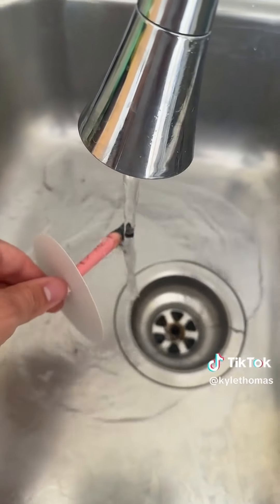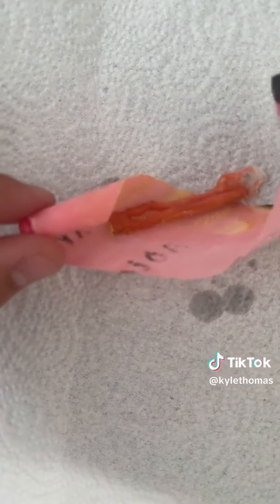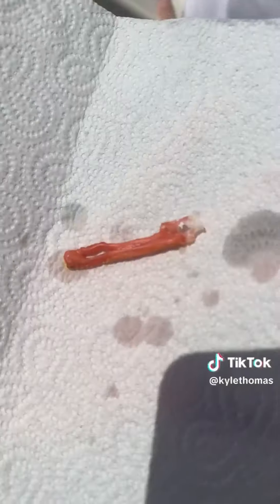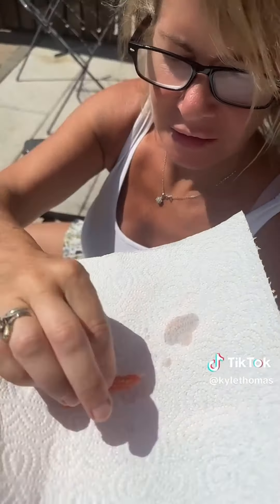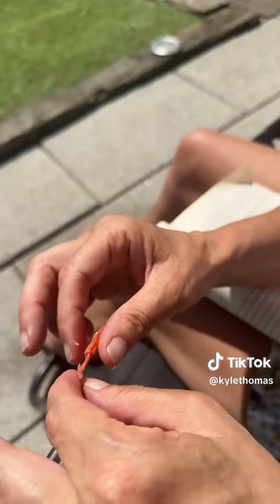We just finished with the earwax candle in my mum's ear, and now we're going to blow it out. I'm slowly unwrapping the earwax candle — oh my goodness, there is just so much wax. In my video the other day I proved that these were real by burning one out on its own, and as you can see there is so much more wax when I did it in my mum's ear. Now it's time to reveal to my mum that cotton buds maybe don't work. Mum, look at all the wax that came out of your ear! She says it didn't come from her ear and it's from the candle, but I disagree. You need to clean your ears up better.